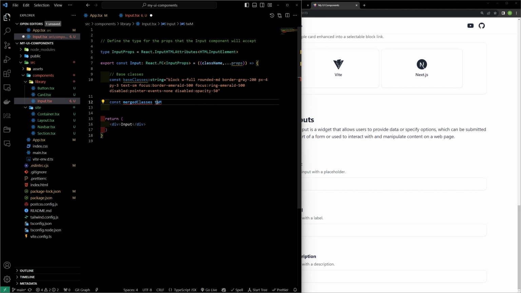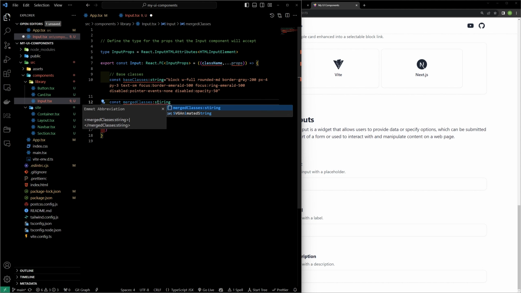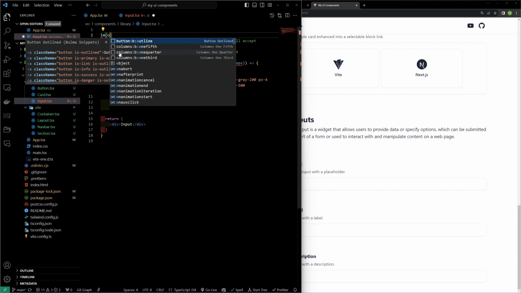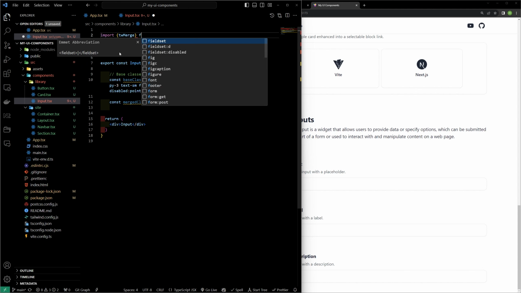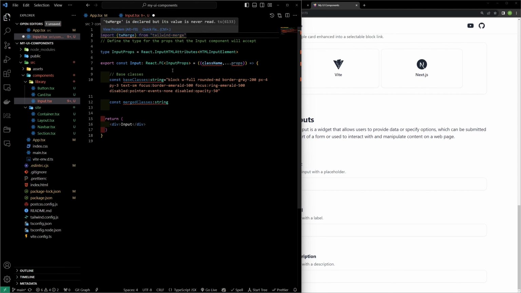Okay, so import tailwind-merge. I don't know why my IntelliSense is being weird all of a sudden. From tailwind-merge.